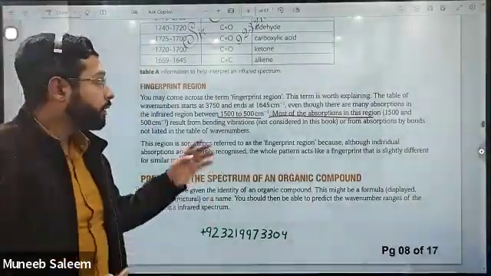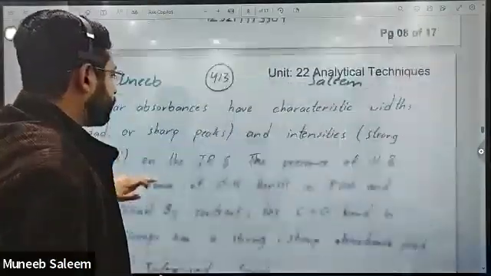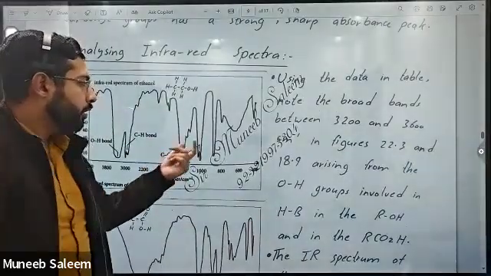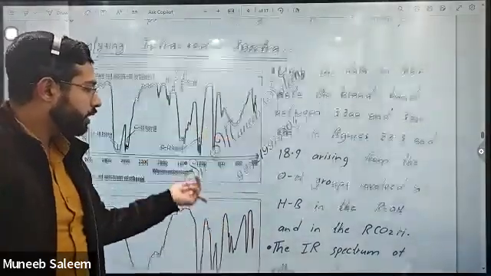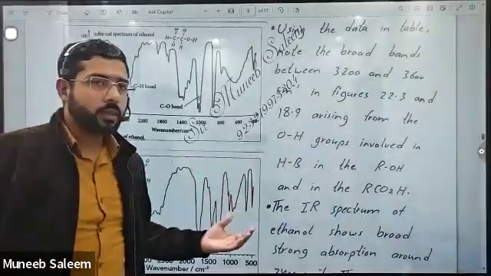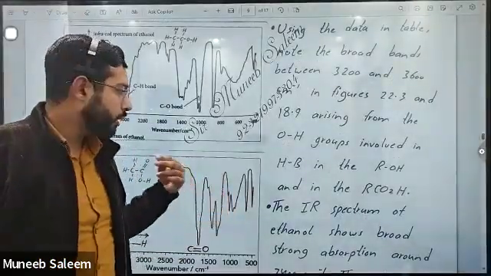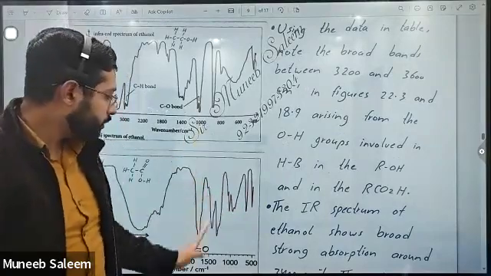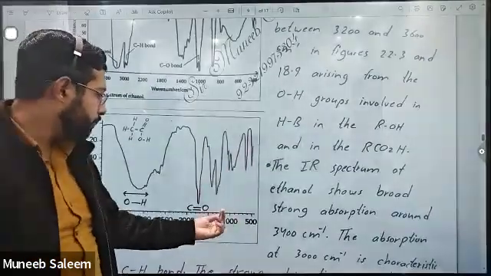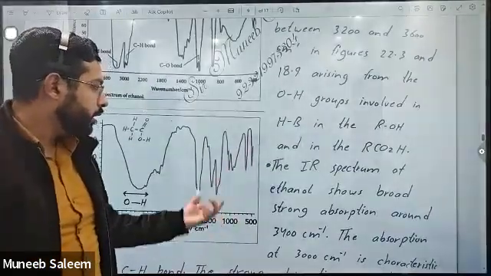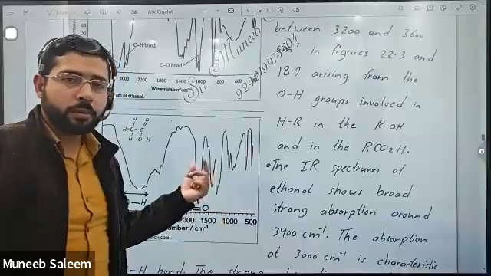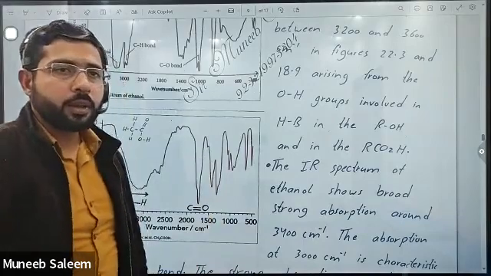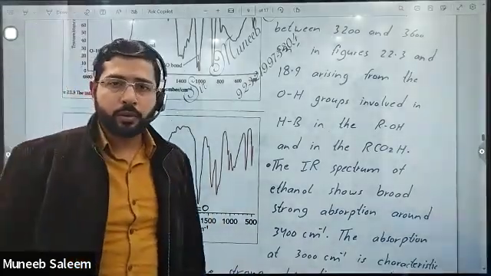But these lots of peaks are not very useful for identifying the structure of the organic compound, because so many peaks exist here that we cannot even identify which atom or which molecule these peaks are representing. Basically, this region, let's suppose around 1500 per centimeter, indicates the impurities present in the sample, and it can also include the bending vibrations of the molecules.